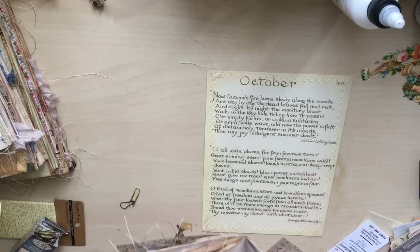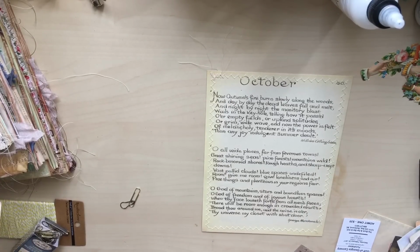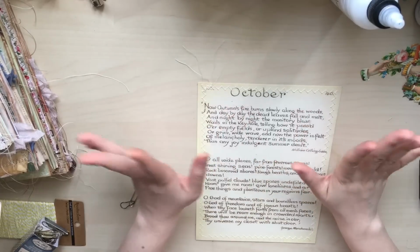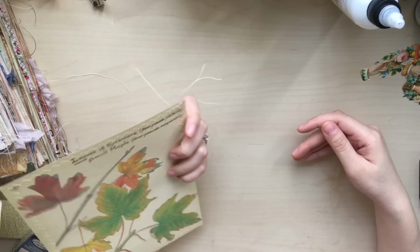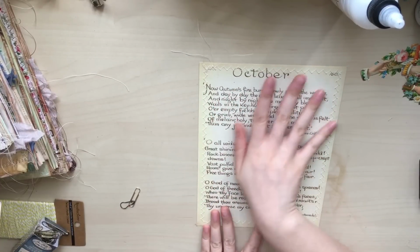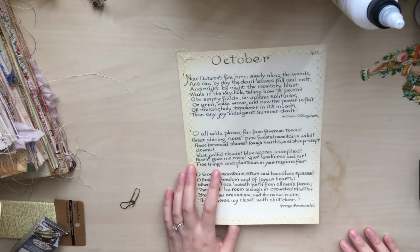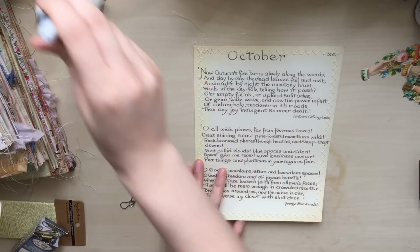The envelope. Yeah, man, I totally forgot this one. Okay, I'm gonna make an envelope right now. Okay, give me a sec. I'm just trying to put those papers back. So this is a page from The Country Diary of an Edwardian Lady. At the back it has the image, and at the front here it says October, and all the words, all the diaries that she wrote. It's an amazing book. You gotta check it out.